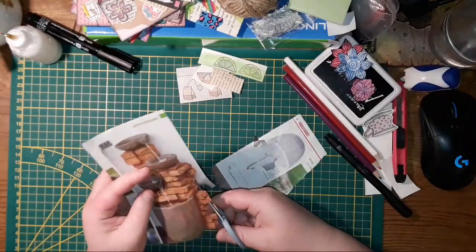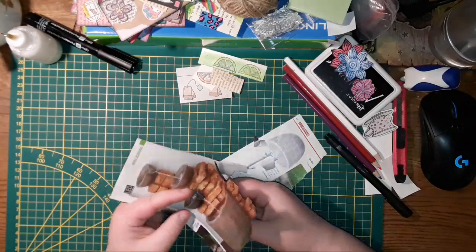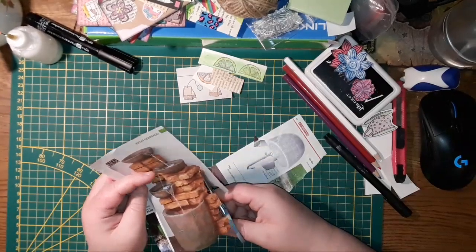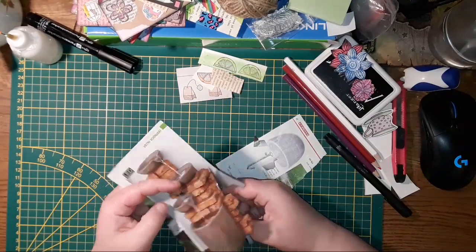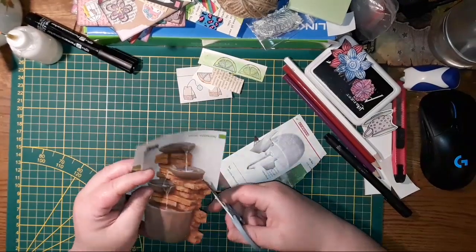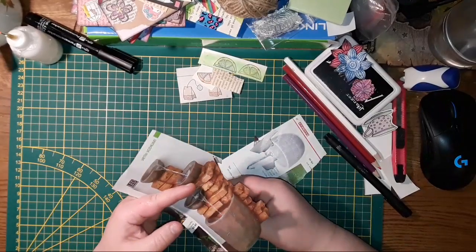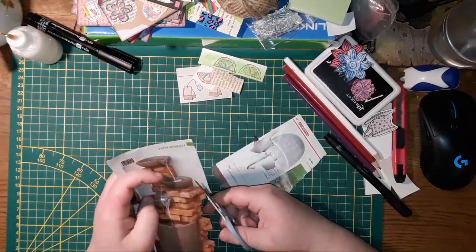I actually think that sharing your art, like making embellishments and stuff from it, that's always nice. If you can, if you, you know, want to. This paper is very thin.